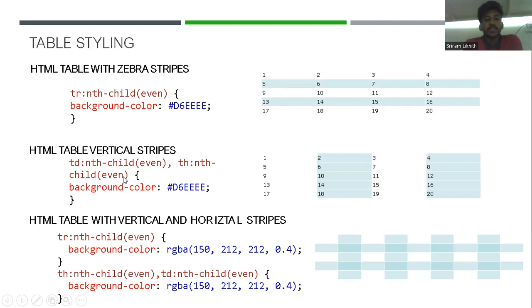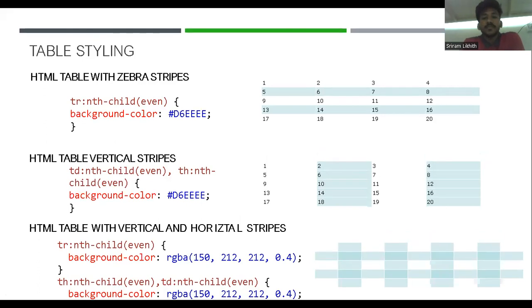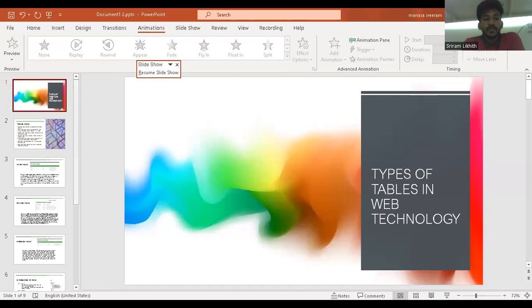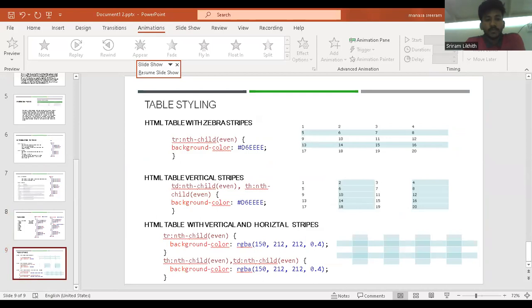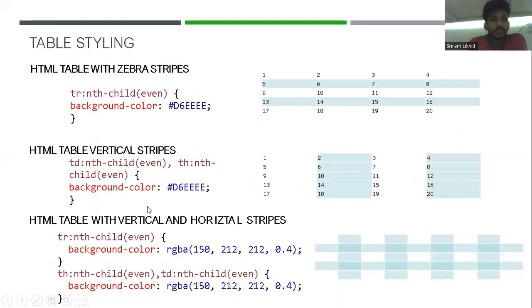We have represented these even columns because we are changing the color.